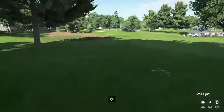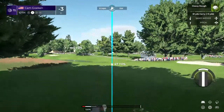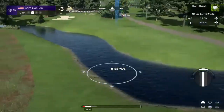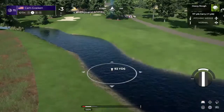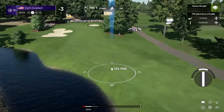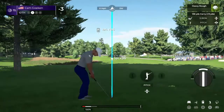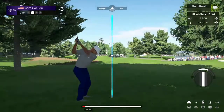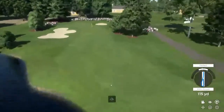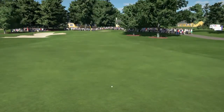Well, this should be unpredictable. How much did the win last week give them the confidence to perhaps pull it off again here and go back to back? A massive win last week, looking to double up again this week. I got to say, they're building off all the good things they did last week. A win could definitely happen. Opting for the 5-iron. Good option. Take your medicine and try and get it up and down from there.